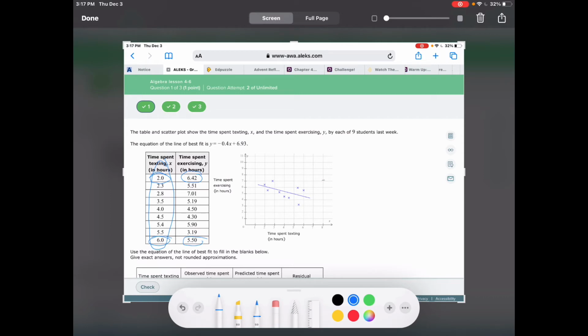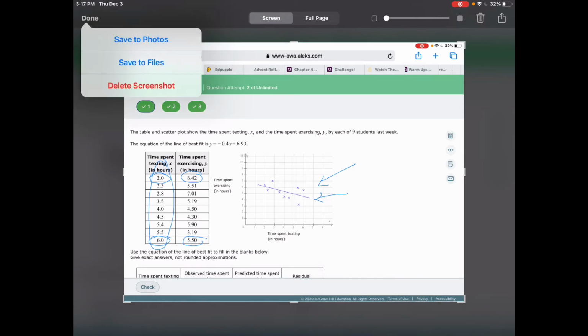And you can see that they have plotted them and they have drawn a line of best fit through there. The calculator just does the most amazing job of putting the very most average placed line in there. And then they ask us for some information, so I'm going to go back to the other screen here.